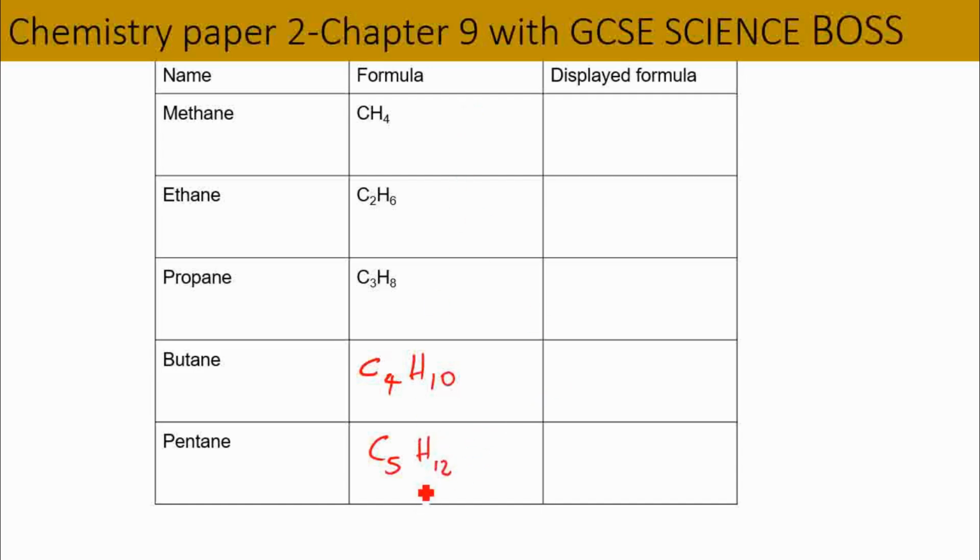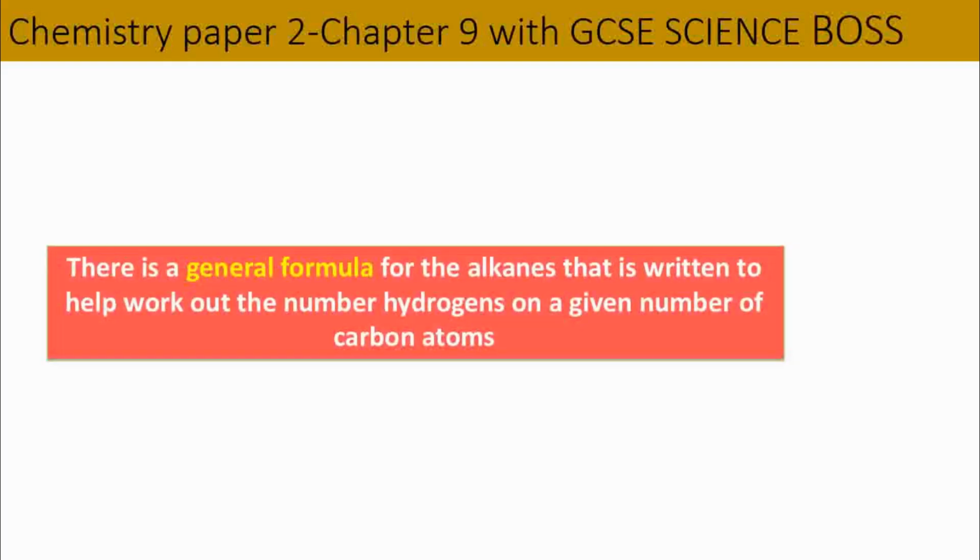So you should realize that there is a trend, and by displayed formula, what we mean is you're doing the drawing. Okay, so you could then take this table down. All right, I'll do the first 2. You could use the previous part of the video to then complete your table. Okay, so you should realize that there's a trend as you go down, and that trend is what we refer to as the general formula.